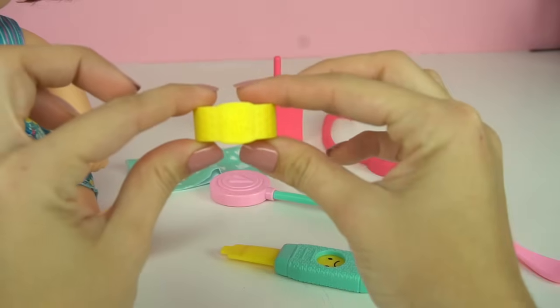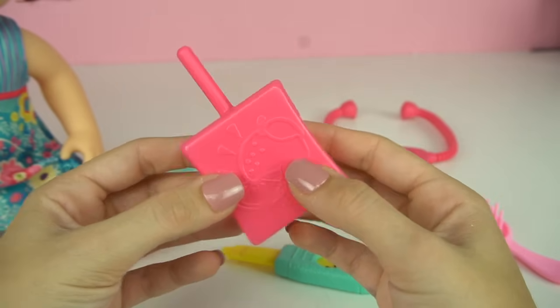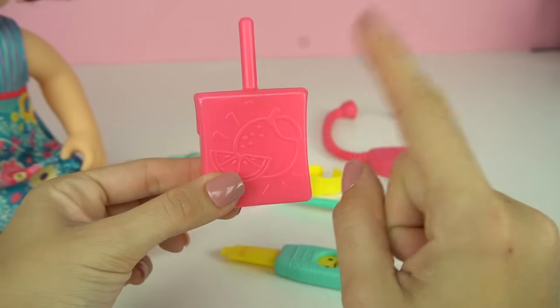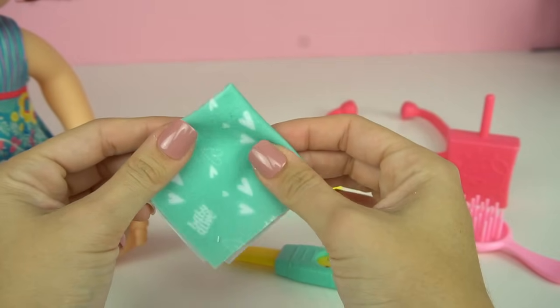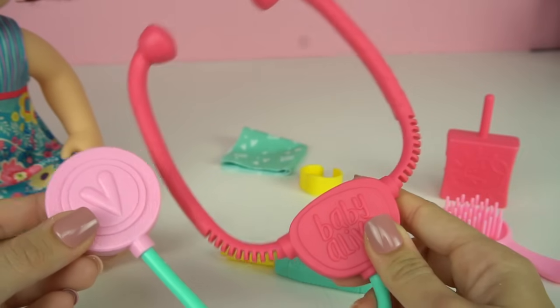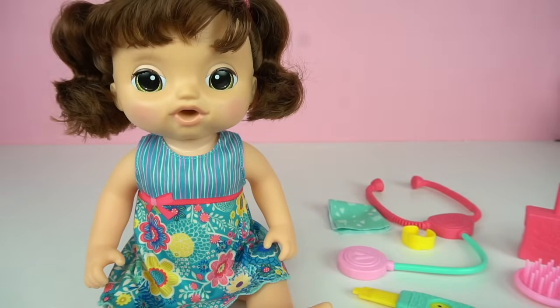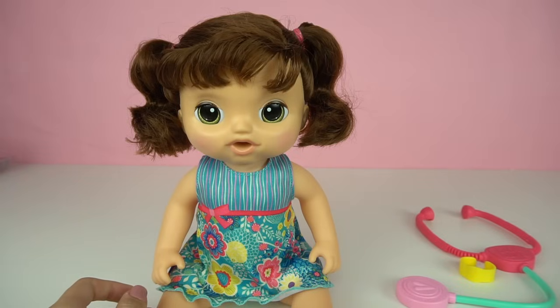We also got a little band-aid, a juice box which we can fill up with some water, a little tissue or cloth, and a stethoscope. Oh. Hi, Mommy! I don't feel good! Oh no, she has like the sweetest voice ever. Feels so stuffy in my nose.